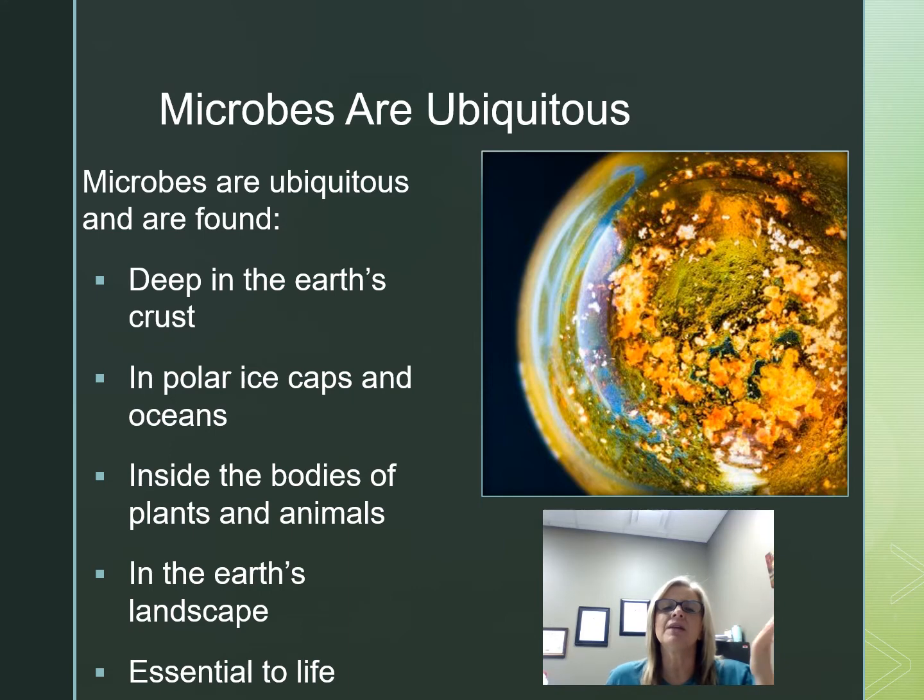They're found living inside bodies of plants, inside bodies of animals, in certain relationships. Sometimes they're going to be harmful, sometimes they're beneficial to both. All right, symbiotic relationships. But they also play a fundamental role on Earth, and they are essential to life on Earth. So we can't just get rid of all the microbes. And remember, not all microbes are bad. Actually, most of them are very important and very helpful.